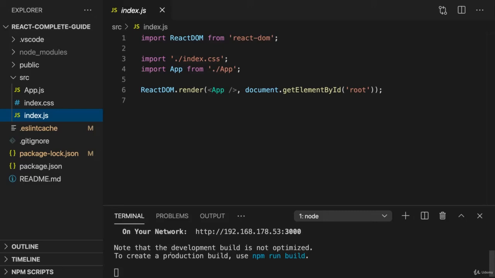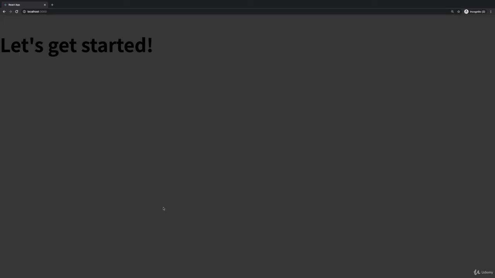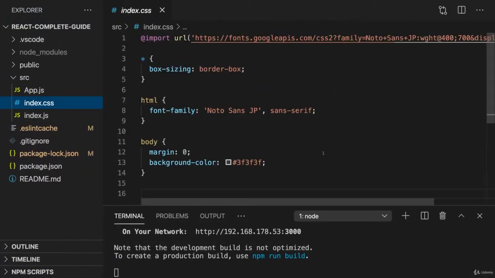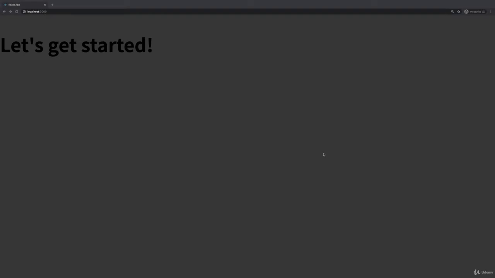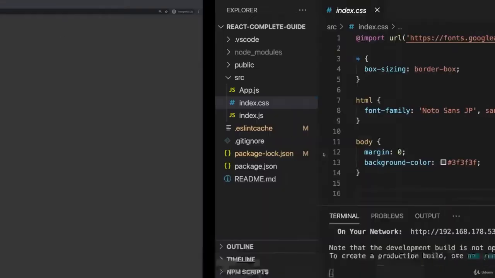Here, in the end, it tells this npm start process, we could say, that we simply want to include this index CSS file into our overall application. That the CSS code in there should be considered and should be injected into this page, which is shown here on the screen. And that's why the styles defined in there, like the font family, but also the background color of the body, are picked up here on the screen on the page that we see.